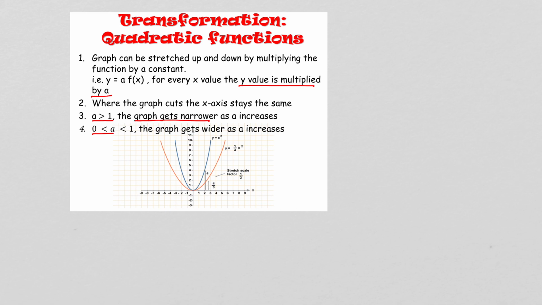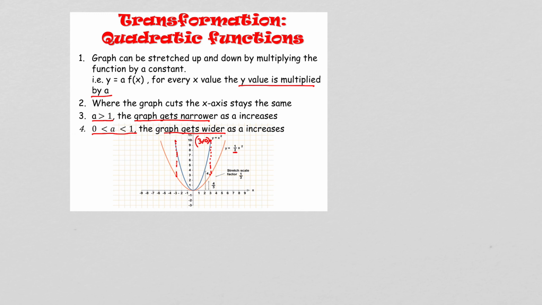If, however, the number is a fraction that we're multiplying by, then the graph will actually get wider. So again, we can see here, if we have the original function as y equals x squared, and I look at that coordinate there, it's out to 3 and up to 10. Well, if I'm changing the y value by a third, I'd be getting 10 over 3, so it's just above there. So again, each of our y coordinates will change as a result, but the x values are staying the same.